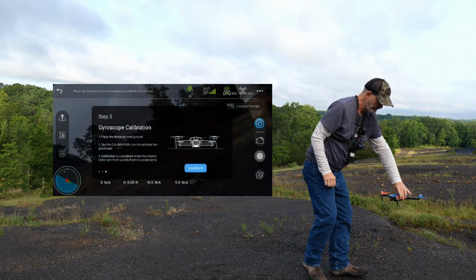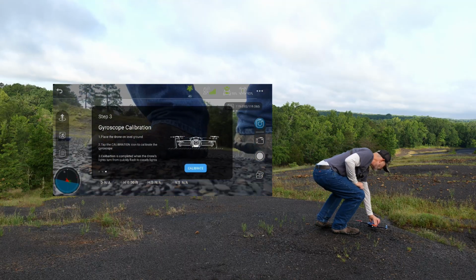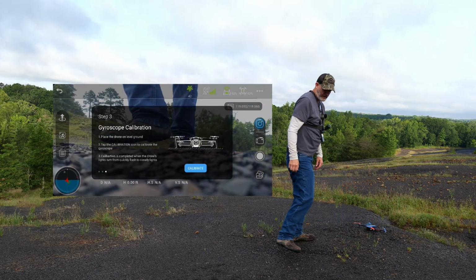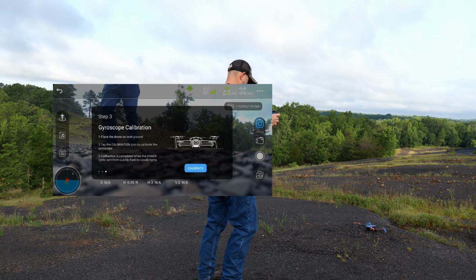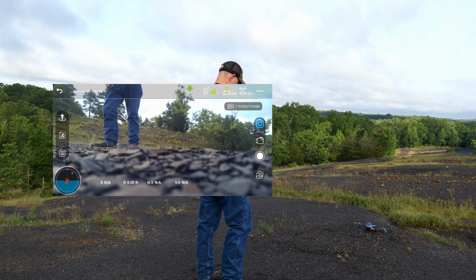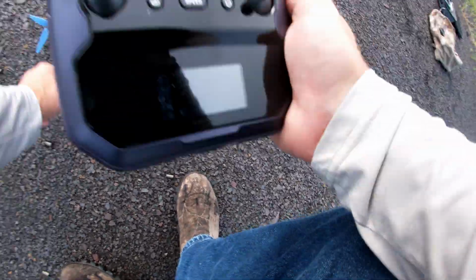All right. And then the last thing, I'm going to set it on the most level ground we got out here, which is probably about right there, and calibrate the compass. Or I'm sorry, I'm going to calibrate the gyroscope, and it looks like that is done. Okay, going to put it on a clear spot right here. I'm going to see how well this thing will take off.